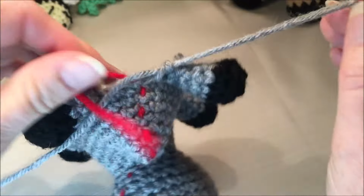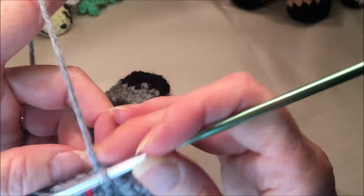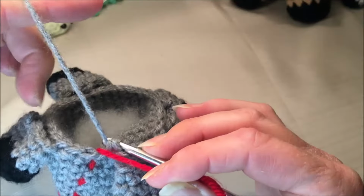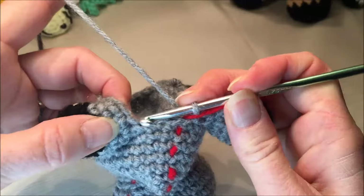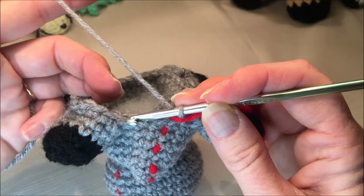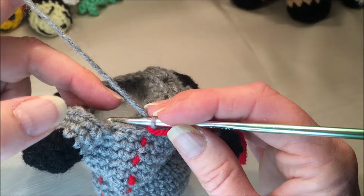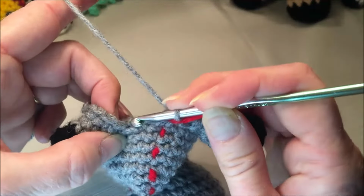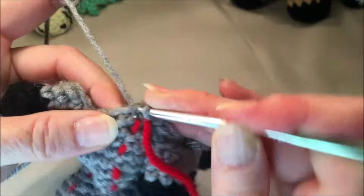Okay, so this will be row 21, and we're going to attach the other side of the legs. And this row is not going to make sense mathematically. Our last row was 36 stitches, and now we're going to decrease every stitch all the way around, so it should be 18. But because we are going to do some extra decreases where the body and the leg meet, we're going to end up somewhere between 22 and 26 stitches instead of 18. So don't worry about your stitch count, and don't worry if your stitch count is different than mine. As long as when you decrease, you're going in here and in here, so you don't have a big hole here that you'll have to come back and sew. All right, so just decrease all the way around.